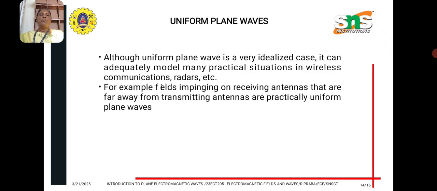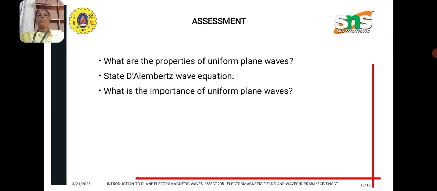The uniform plane wave is a very idealized case. It can adequately model many practical situations in wireless communications, radars, etc. So uniform plane waves are used for the analysis of many practical situations in communication engineering. For example, the fields impinging on receiving antennas that are far away from transmitting antennas are practically uniform plane waves. Now assessment questions.